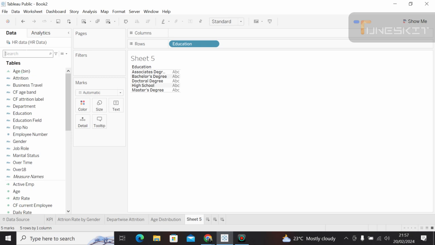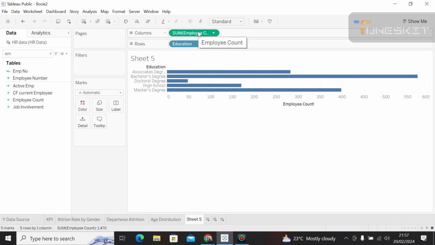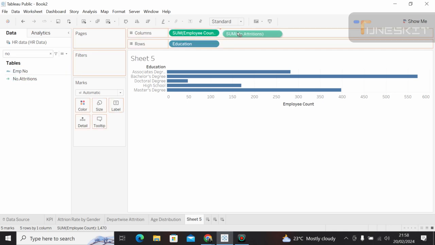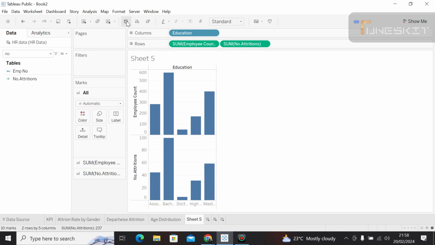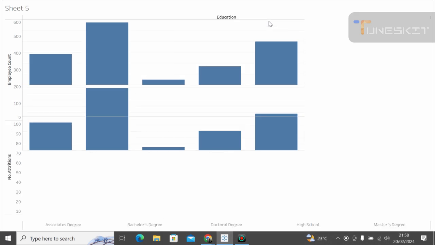So when I take employee count, I'm having number of employees, and then let me take number of attritions and see whether I can. Let me see how it appears.